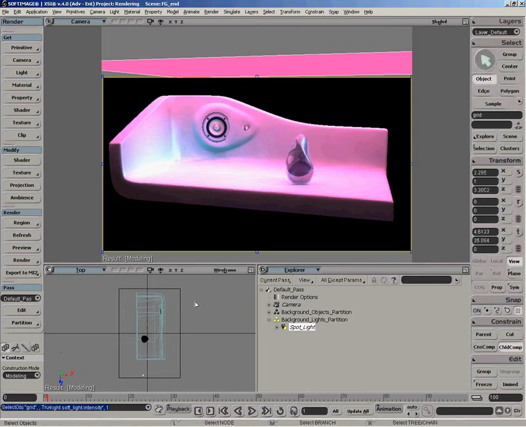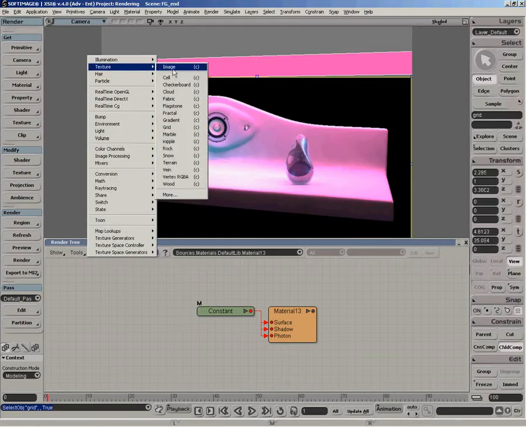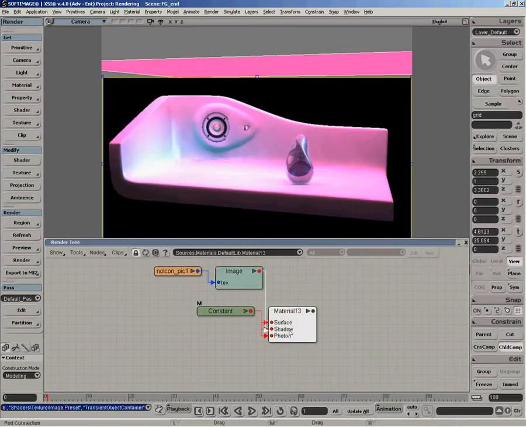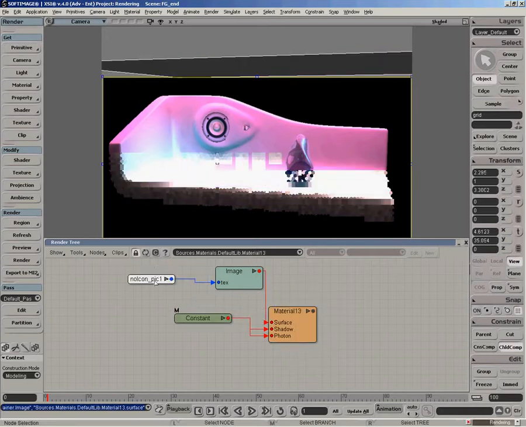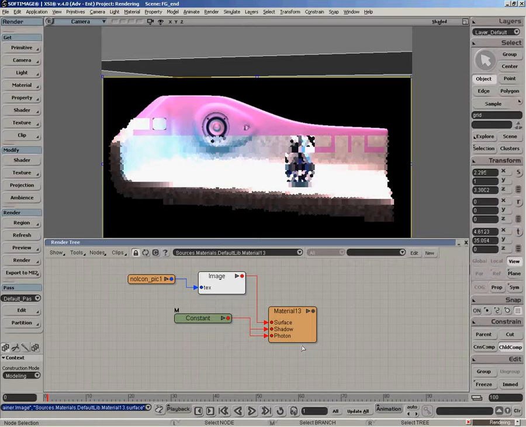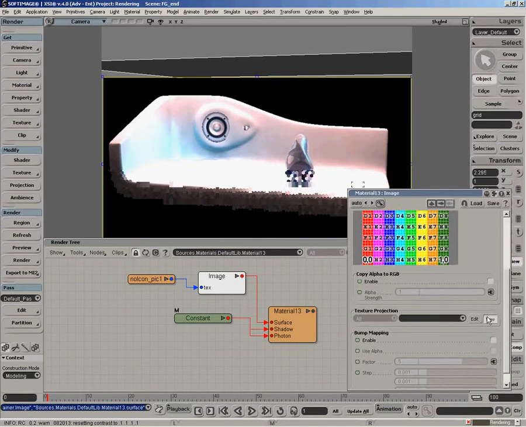So to use images basically for lighting, what we're going to do is just take our grid, and I'm going to quickly connect an image node up to the surface. And I don't need to go through Phong or anything. We just connect the image right up to the surface port, because what we're trying to do is extract just the pure color information from the image node. And I need to create a projection on my object. So let's go XZ there.